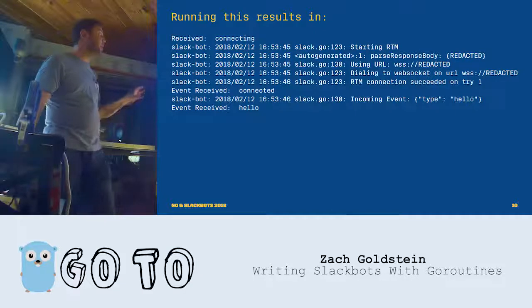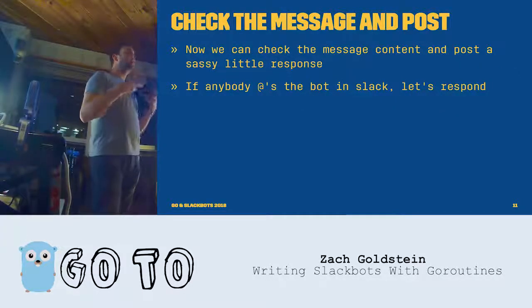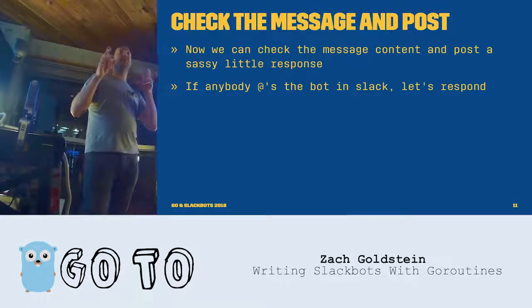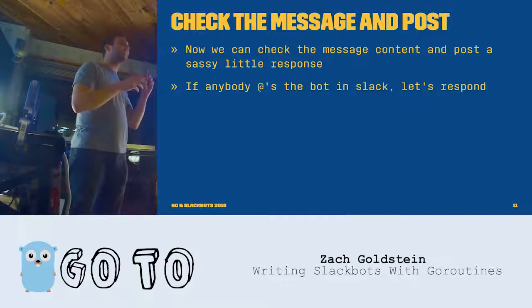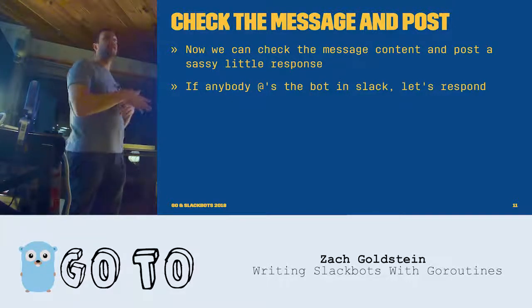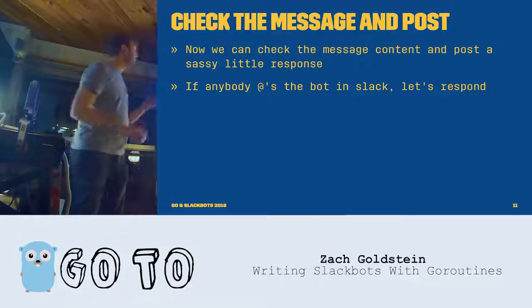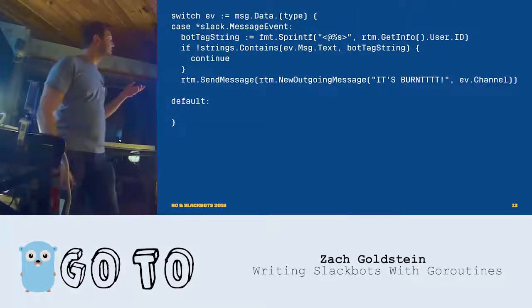So now what we're going to do is go from this to trying to listen to all messages and tell when someone is adding the bot. So if it says like @Gordon or @GordonBot, we're going to listen for that and then respond with a message. So yeah, that's the next step here. This is what that looks like.